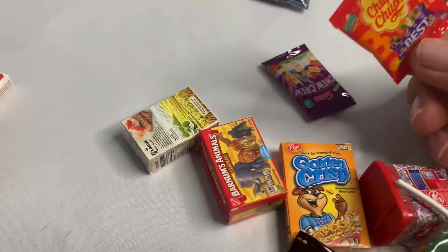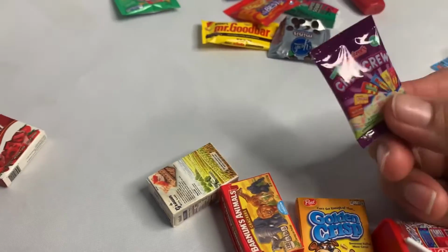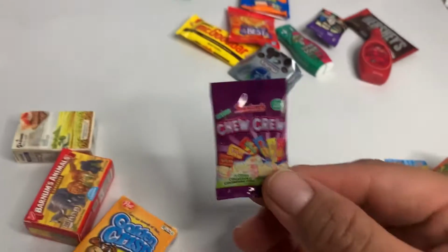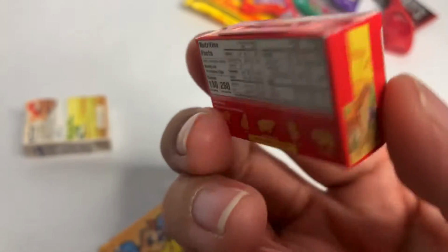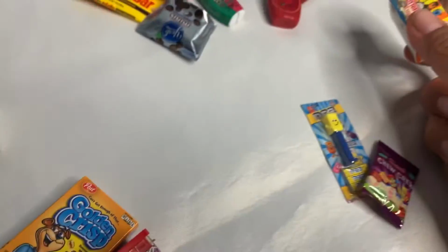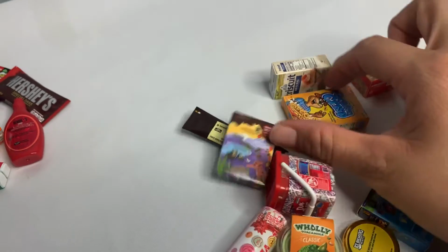Which one? The Chupa Chips. Chupa Chips? Yeah. You can go to Mark and Mark. And the Chewy Crew? Chewy Crew. Never heard of these candies. Let's get the candy. We'll put it on the top right now. What about the Animal Crackers? Animal Crackers. I used to get these at the store. No? This one? No, that one's this one. Okay, so we're gonna put them here for easier.